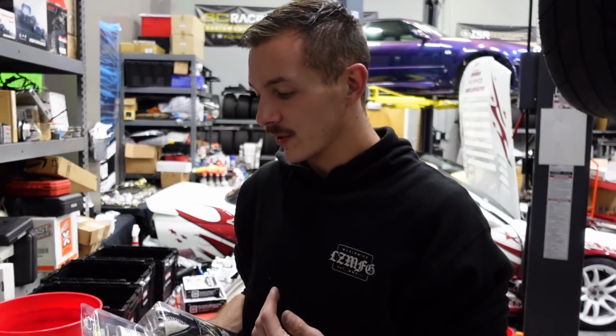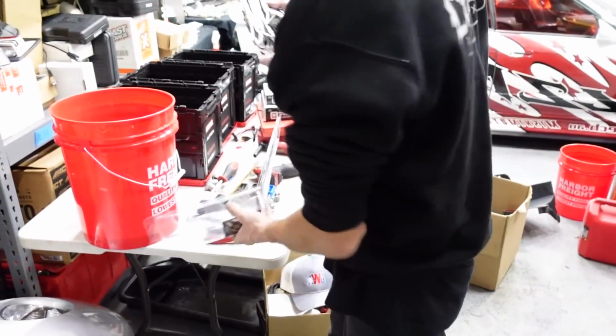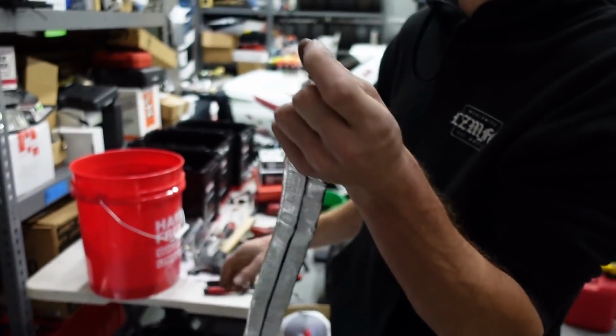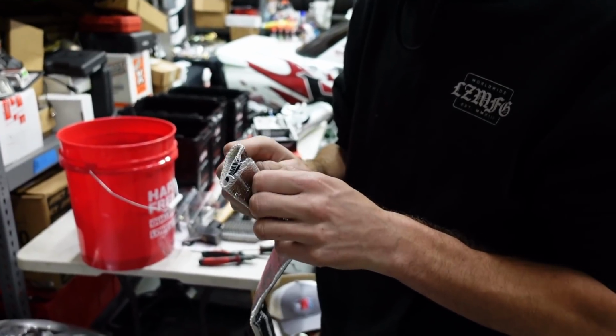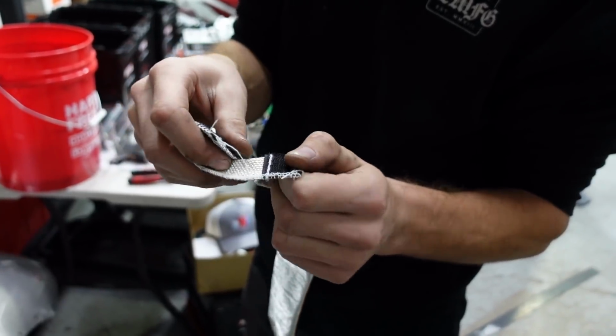With any engine swap, especially something like this where you put a big engine in a small chassis, heat management's key. We've been using a lot of DEI stuff. This is a really cool product. They have the gold foil and stuff, but they actually make a line protectant that we use quite often. Other than the ones that slide on that you have to use when you're making fittings, this is actually a Velcro.